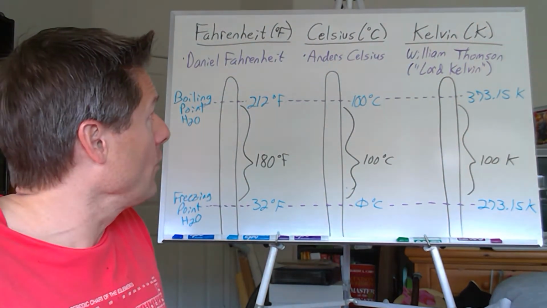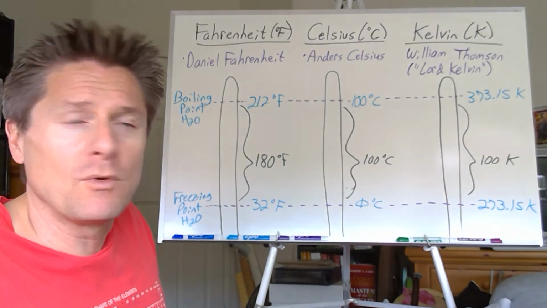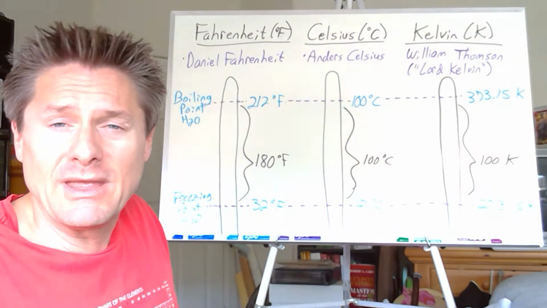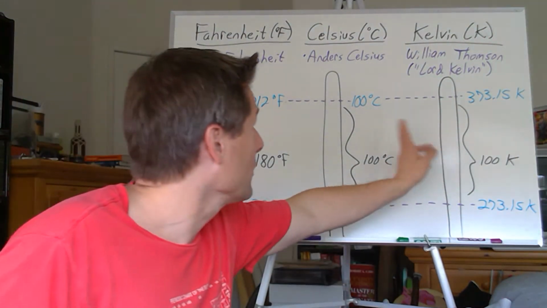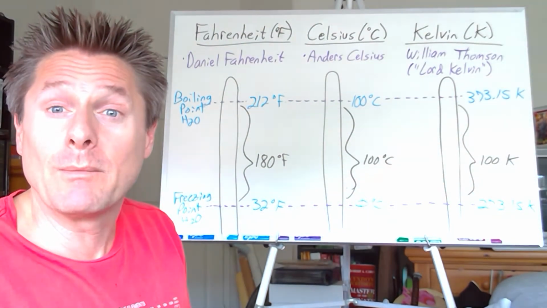So let's start with Fahrenheit and Celsius. That's the most common one you're going to be doing when you're talking to people, at least if you're in the science community talking to people in the United States. And then we're going to be doing a lot of Celsius to Kelvin, lots and lots, when we get to gas laws later.